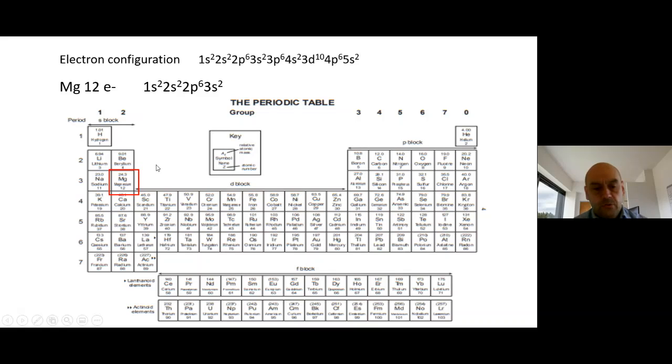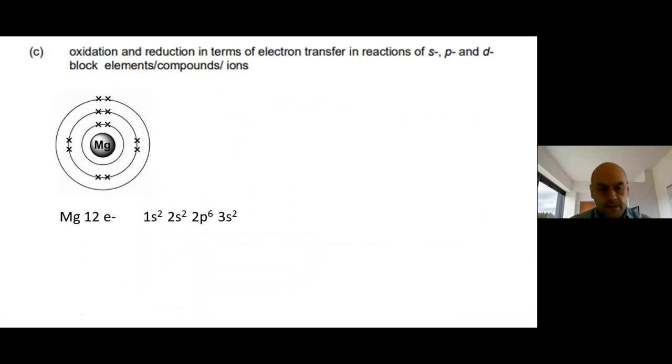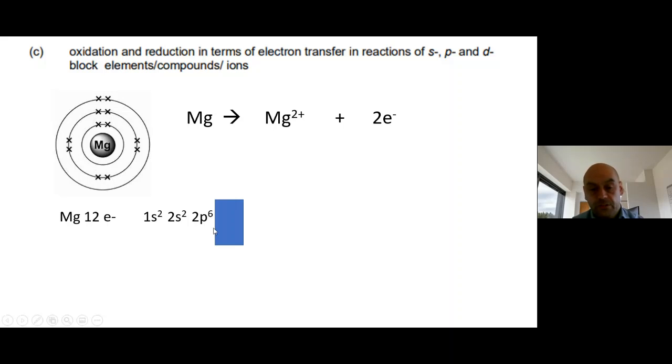So the next thing then, it talks about ion formation and the electron configurations. So we can see a very simplistic drawing of a magnesium atom. We're not showing the subshells here, okay? And hopefully you'll realise that in order to become stable, get its full valency, magnesium would be losing 2 electrons. Where do those electrons get removed from? Well, if you think about subsequent ionisation energies, they're going to be the electrons that are easiest to remove, the ones that are furthest from the attractive pull of the nucleus. So it's going to be our 3s2 electrons.